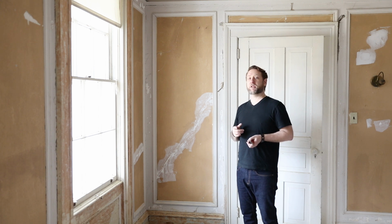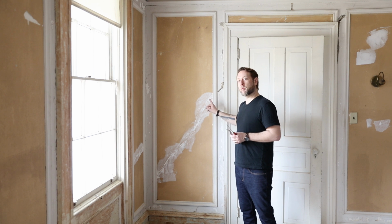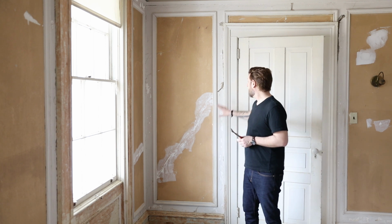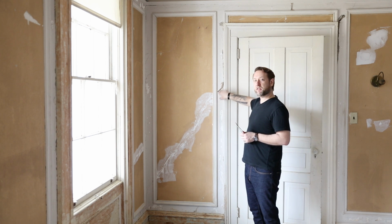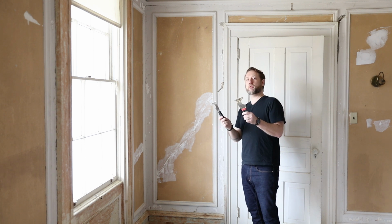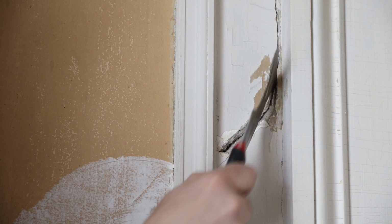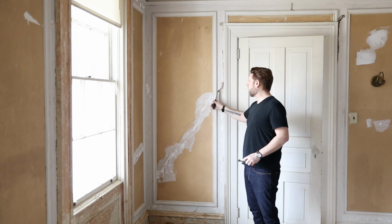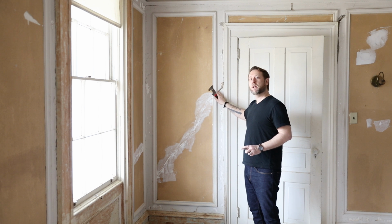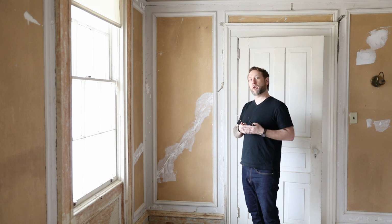And we are going to actually use a chemical compound for our first patch here. The way we prep for that is, if you look at these deep cracks here, this is kind of the continuation of what we see here. We have taken one of these tools, and with the sharp edge, we gouge out the middle of the crack to give us a little bit of a V. That allows us to have enough area for the compound to go in.